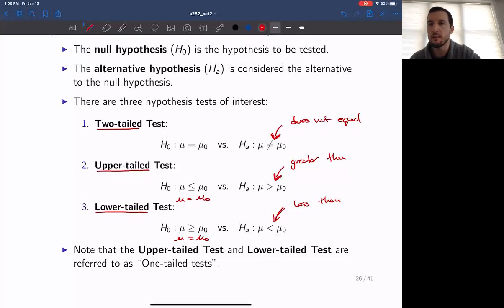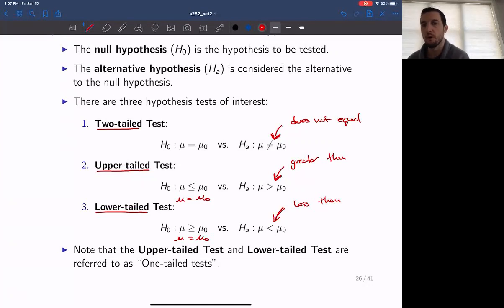The null hypothesis is the hypothesis of equality, but strictly speaking, we can write, in the case of an upper tail test, H naught: mu less than or equal to mu 0, because if we reject, we're able to reject all of those different cases as well. So both the equality and the less than or equal to, in the case of the upper tail test, are correct, but this is technically a little bit more correct because you're considering all of the different cases that are opposite of what you are asking in the alternative.